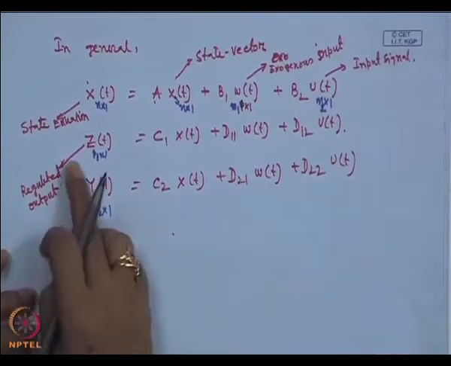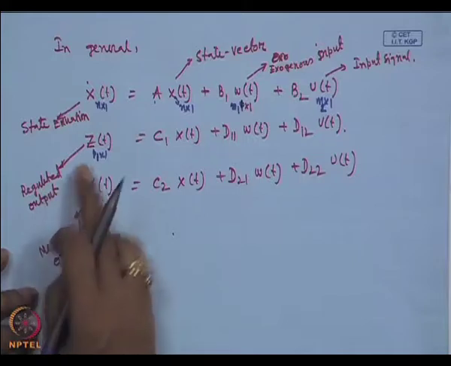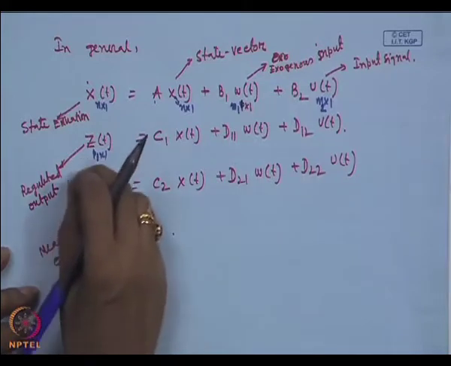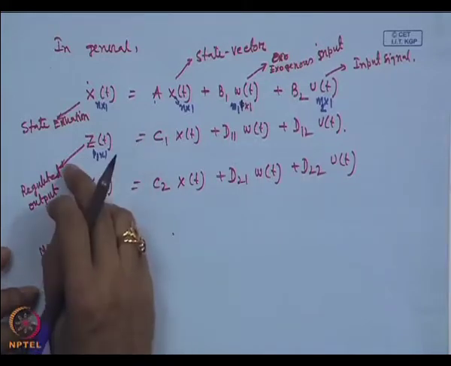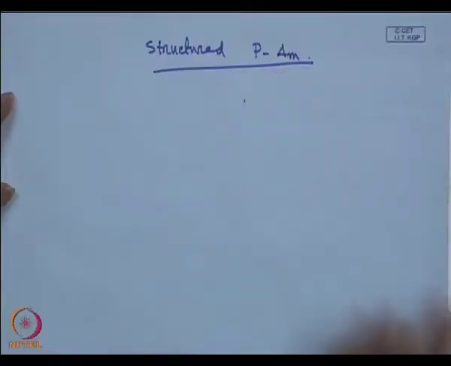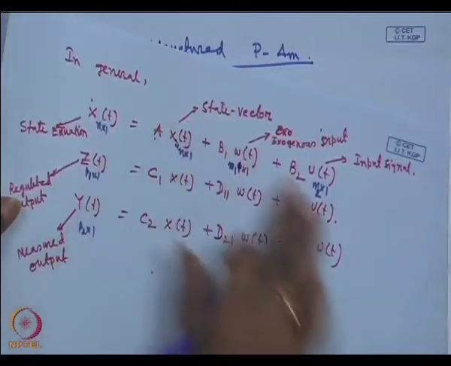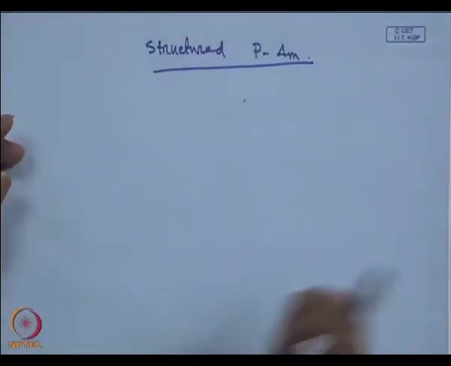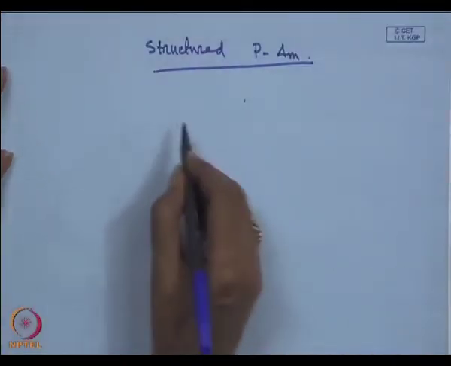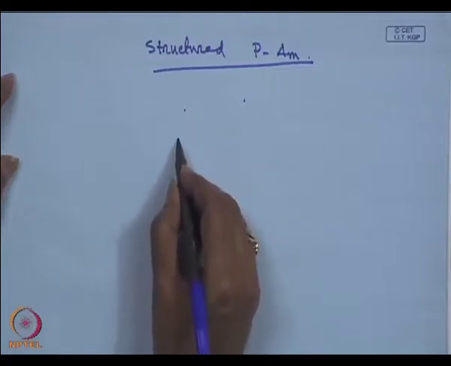And what is the regulated output? As I mentioned, the state, the error state vector, then the control signal, the controlled signal, mind it, the signal which is going to control. So, we are now talking about the structured signal, the model we got, and how we can describe this in transfer function model form. So, this model, look at what I am doing here.